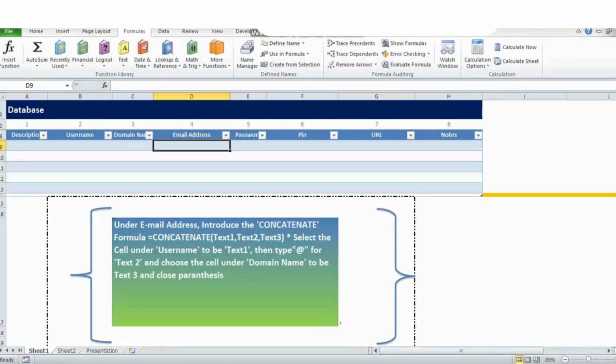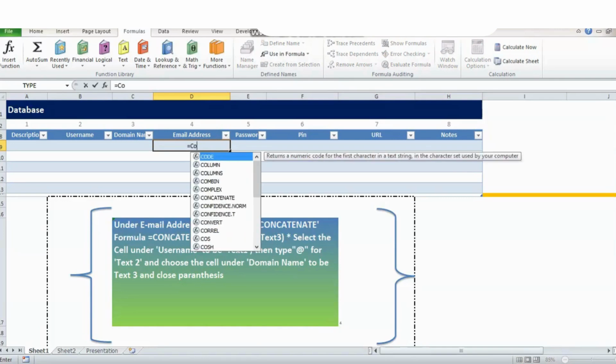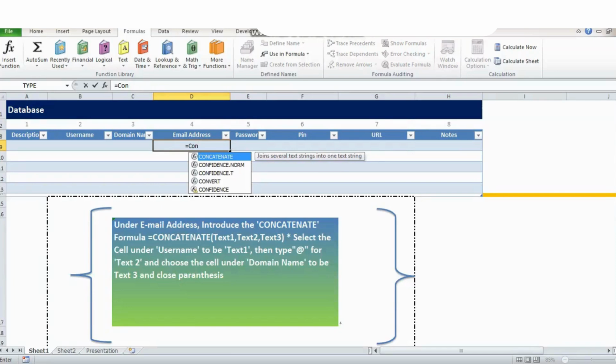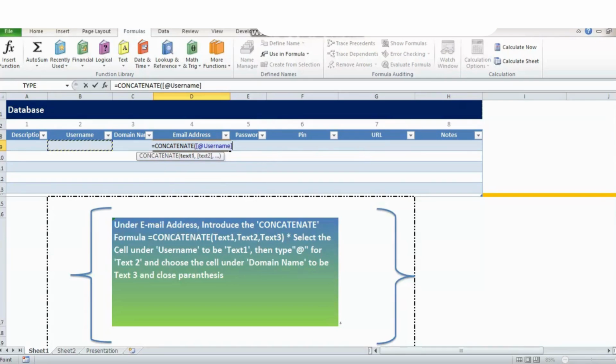Now under email address we have to introduce the concatenate formula. Just edit here: equal concatenate. Text 1 will be the cell under username, comma. Text 2 will be open quotation mark, at, close quotation mark, comma.